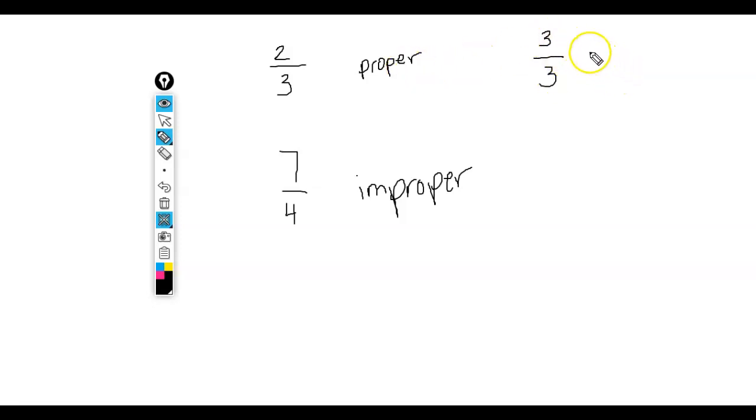It is technically considered an improper fraction, but I've always just kind of thought of it as a boring fraction because it doesn't stay a fraction, right? It always ends up canceling out and becoming 1. But the idea is that the numerator and the denominator are the same size. And in an improper fraction, the numerator is larger than the denominator. And in a proper fraction, the numerator is smaller than the denominator. And you might think that's a really funny thing about fractions to review, Ms. Parker. What does that have to do with anything?